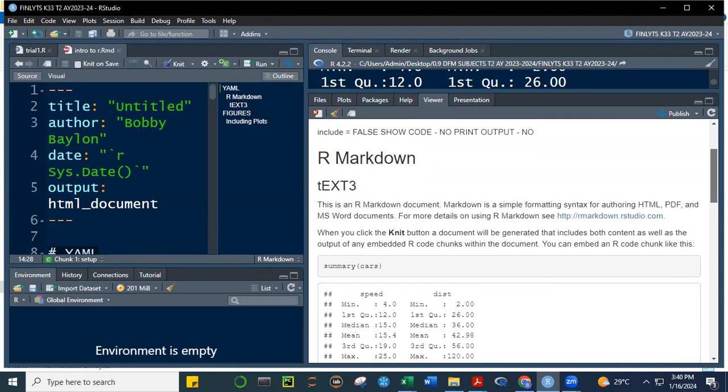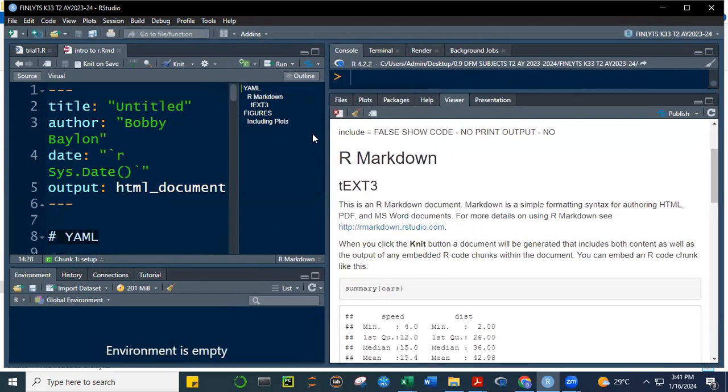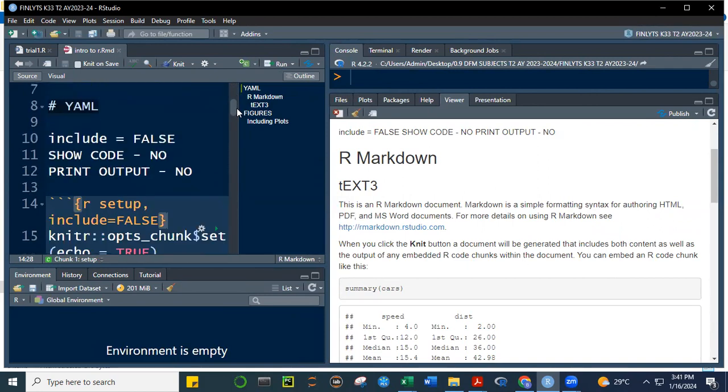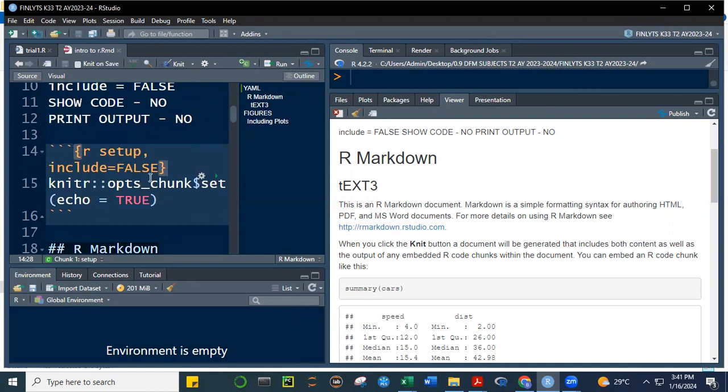Alright. Tingnan nyo class yung unang-una. Di ba? Dito. Here. Ayun o, R setup include is equal to false. Print ba siya? Wala. So this code did not appear and the output did not appear. Okay, kasi include is equal to false. Di ba? So ibig sabihin, no code, okay, no output. Pero rinaran yan, no? It doesn't mean na hindi iraran ni R yan. Iraran yan, okay, pero hindi niya isasama yung code, hindi niya isasama yung output. Okay. Now, take a look at this.